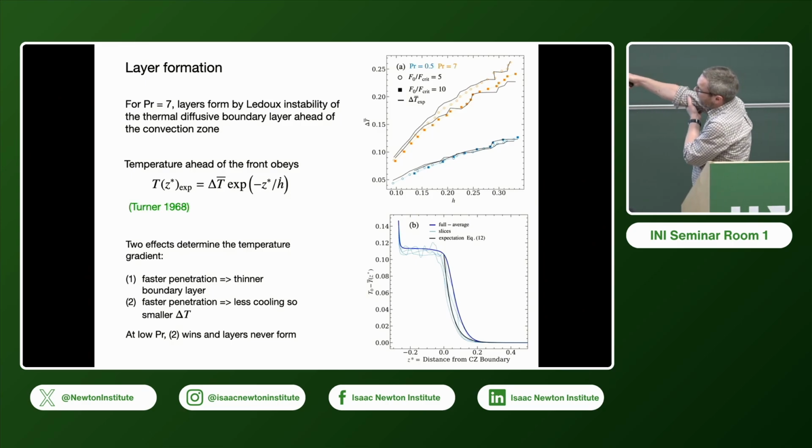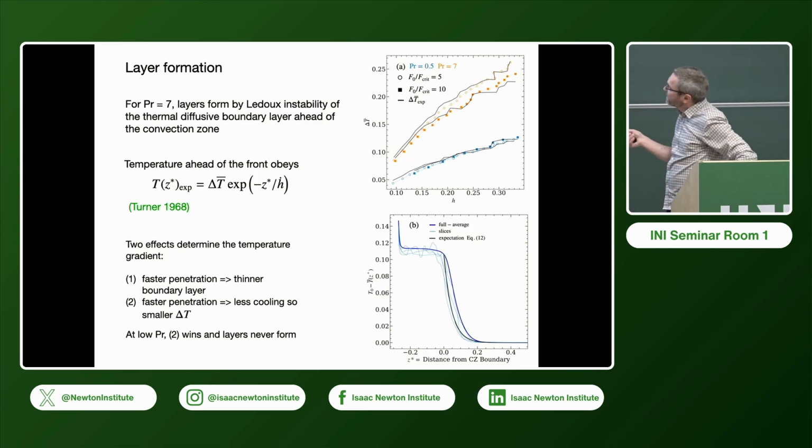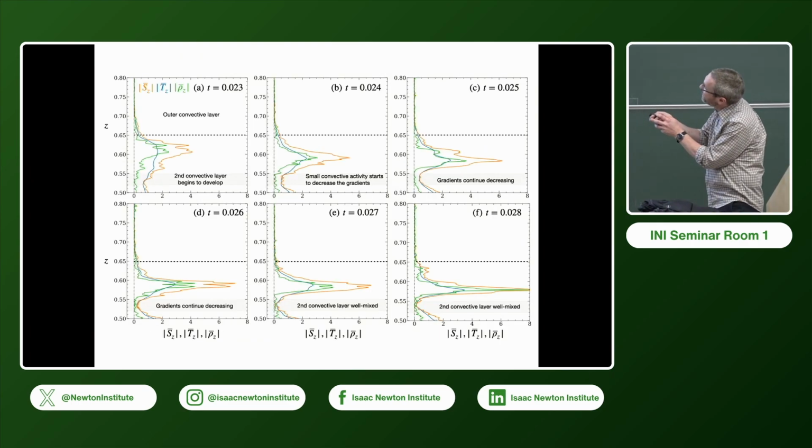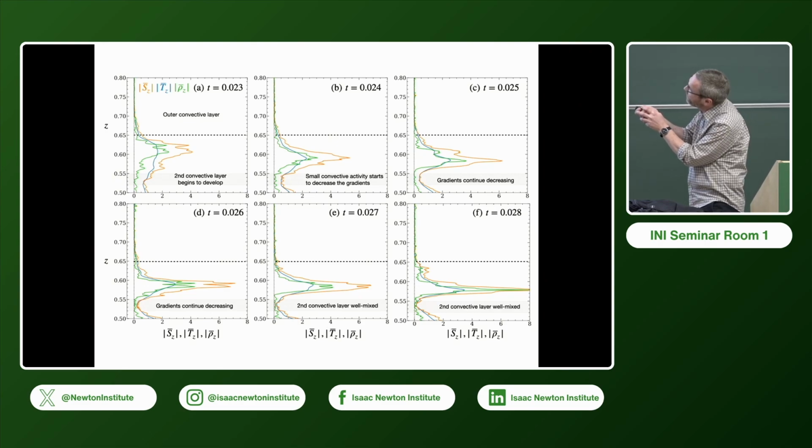Okay, so what we did was to look at the temperature profile ahead of the main convection zone here. And you can calculate what this moving front would look like. And it seems to be a good fit to what we actually see in the simulations. And also, if you look at the gradients, sorry, this figure is very busy. But here we're plotting height. This is the convection zone at the top. Now we're below the convection zone, below the dotted line. And we're plotting gradients here. What you see is that the density gradient, the green line, becomes negative when you form the secondary layer.